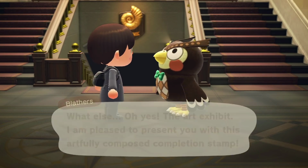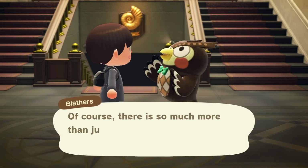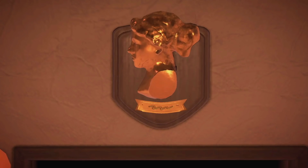Now, interestingly, of course, since they added a new art exhibit stamp section to this update, you can, of course, get a brand new item, which is the art plaque. Again, this is the same as the one that goes above the door of the museum, above the exhibit door, so it's nothing too crazy, it's nothing super new to the game. But it is a new item that we can obtain for the first time, so if you want to get a hold of this new item, I definitely recommend going out there and getting it.